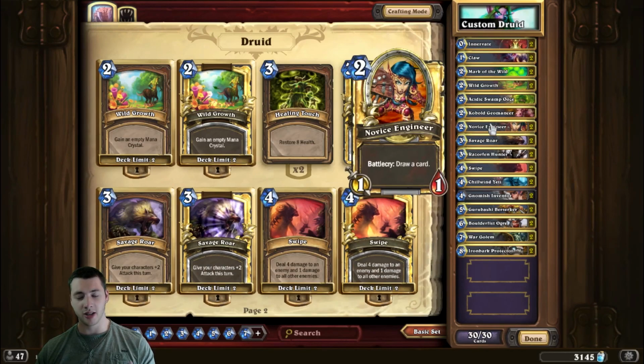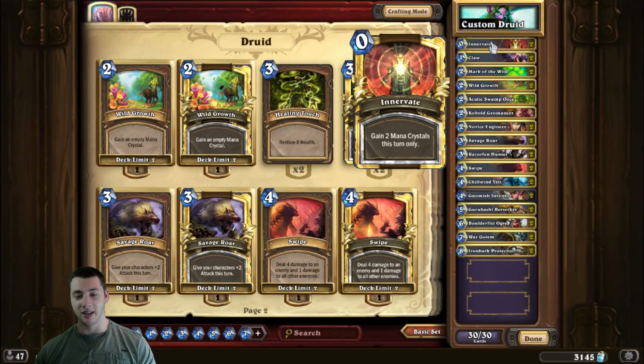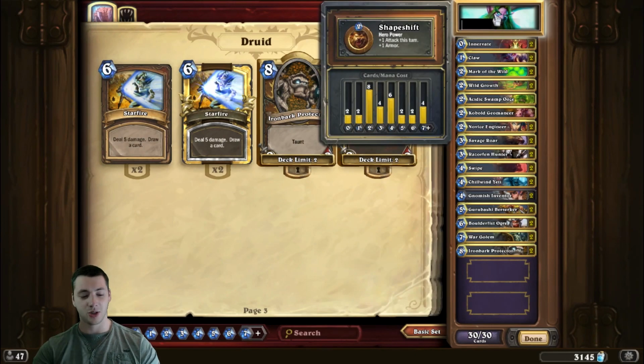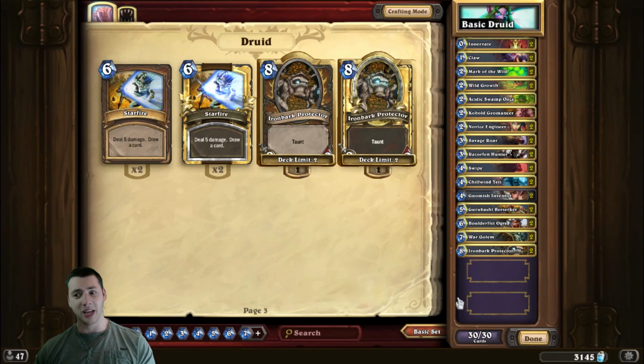So you get 4 cards that draw cards, you've got a lot of cards that deal damage, and you're pretty beefy with Wild Growth, Mark of the Wild, Innervate. You can get your stuff out earlier and faster. So you're really good with this deck. That's a basic Druid I would play at the moment. I would try that. I think on ladder you should do relatively well with it. You can try it. If it isn't working, you might have to improve some stuff.